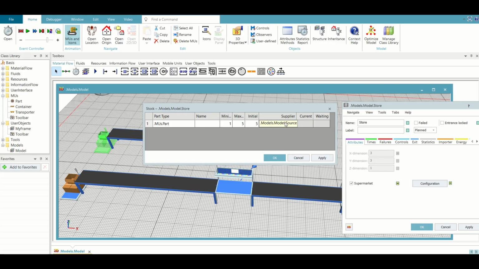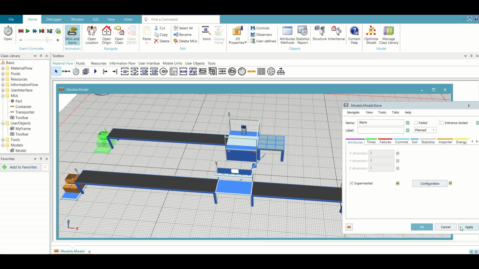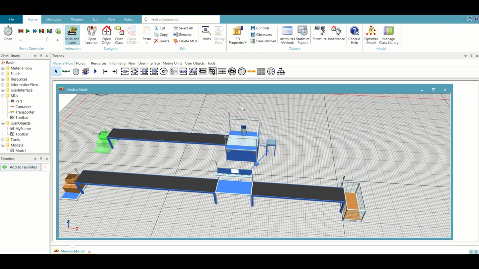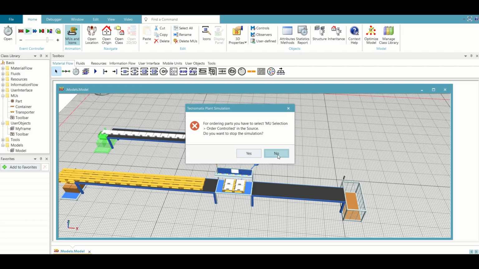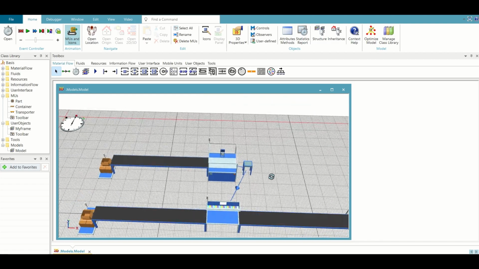So the source is going to be an important parameter which is going to determine how things are going to behave. Once you apply this, you would be able to see that you only have a single square. The reason behind this store being converted to a single square is that you have applied a configuration for only one part type. Now when I run that, as you have seen, we have this supermarket being created. The benefit of it is that it is going to pull in the parts as per its requirement. And what we mentioned, whenever quantity falls lower than 1, it is going to order the next 5 quantities.